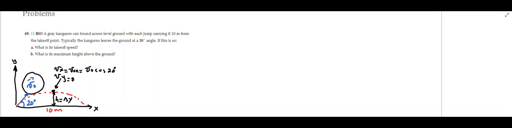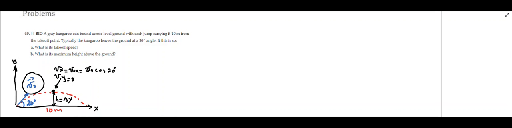So we're going to be working with equations of kinematics in both dimensions, in the x dimension and in the y dimension, and what we have in common for both will be the time. The time is the connection between the equations in the x direction and the equations in the y direction. A problem like this one is pretty similar to a projectile problem.